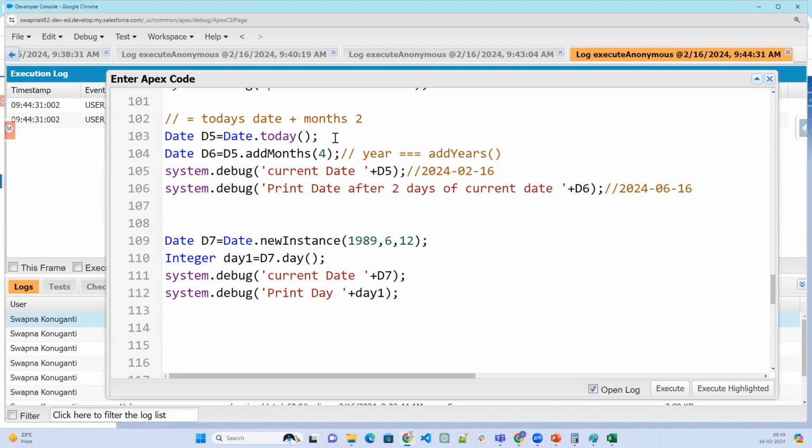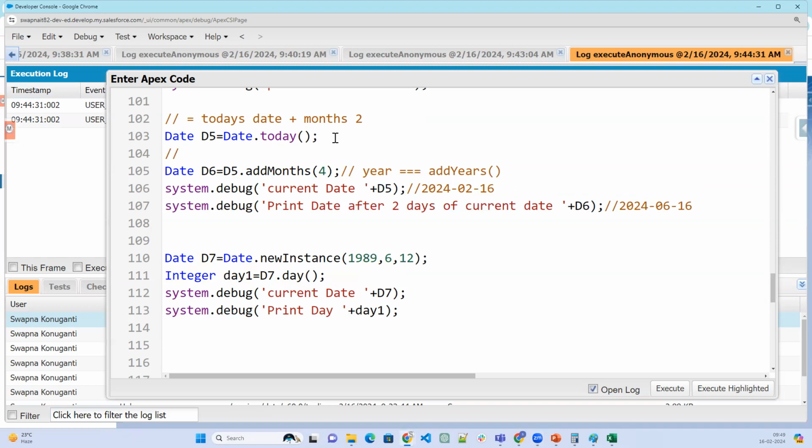The syntax for add months is add months and then you add the additional months. That's it.